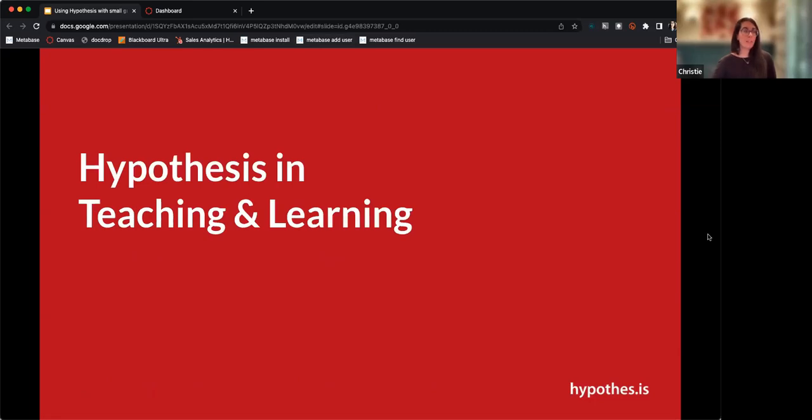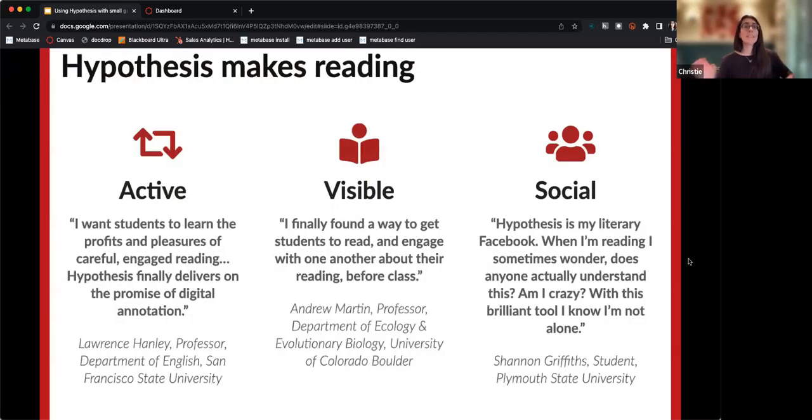I will start out by talking about what hypothesis is, since not everybody has used it before, and just give you a quick look at what it looks like in one LMS. I know people might be using different learning management systems here, depending on where you're from. So hypothesis basically allows you to take a reading in your learning management system, whether that's a PDF or a website, and it puts an overlay, a sidebar over that reading. And the students can have a discussion in that space that's right over your reading. So it's almost like they're having a threaded discussion board on top of the reading.